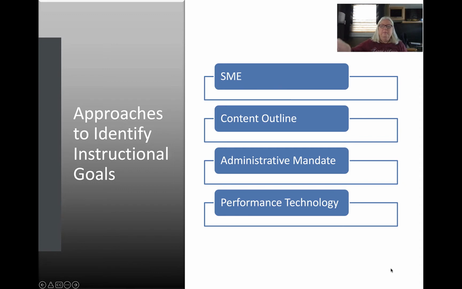So there are a few different approaches to identifying instructional goals. The first is the SME approach, or subject matter expert. And if you don't know what a subject matter expert is, it's a person who has a great deal of expertise in whatever the training is that we're doing. And an instructional design team would normally have an SME on it because as a trainer or designer, we don't know everything about everything. So we need to bring someone in who's an expert just to make sure that our content is accurate and that it's timely and relevant.